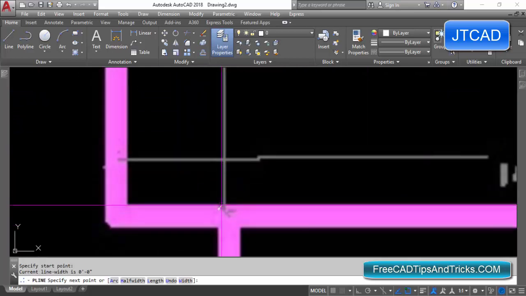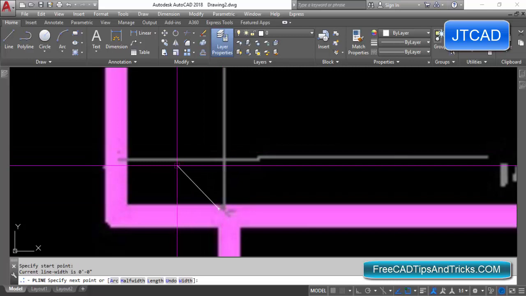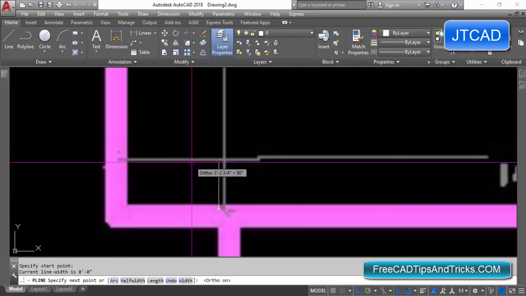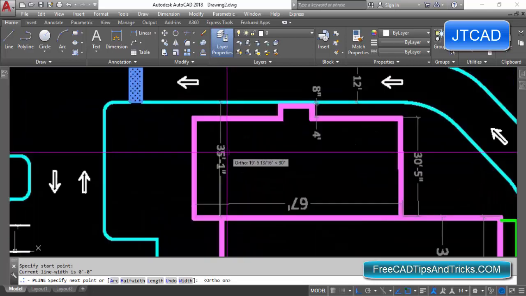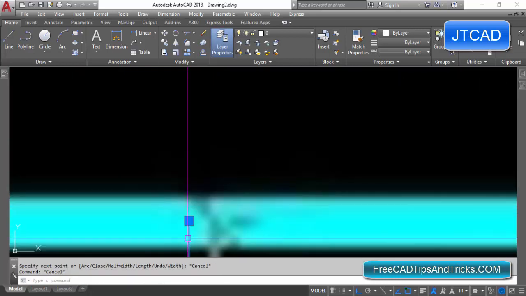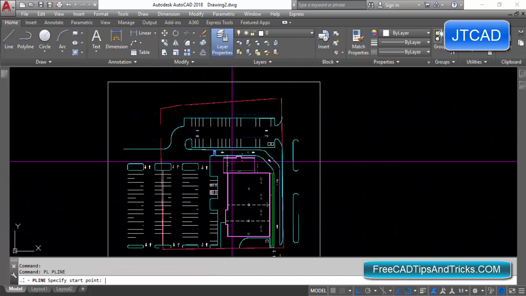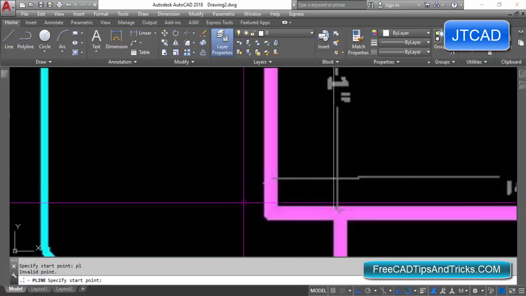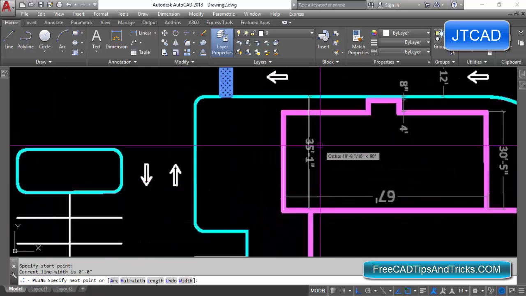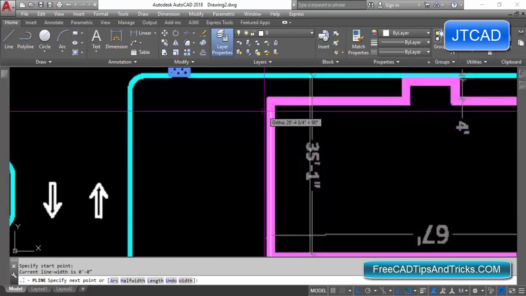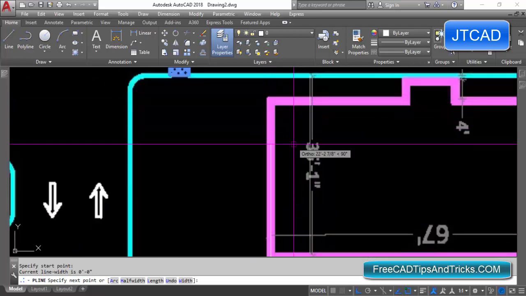I will select from here, and by switching on ortho, I will make a line 35 feet and 1 inch. Enter. It goes exactly where it should be. That's it. So from now on, I can go on tracing by giving the exact dimensions.